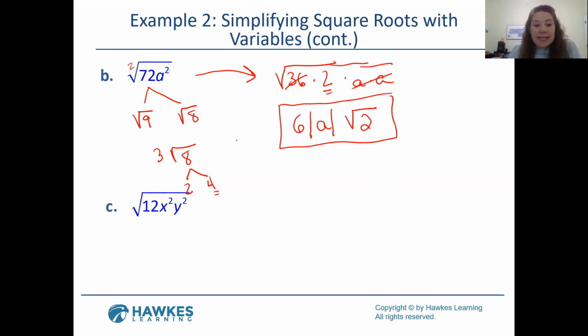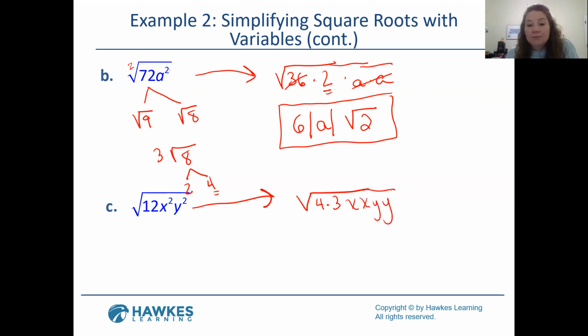All right, let's look at letter C. So 12 is 2 times 6, okay, but 4 is a perfect square. So we're going to do 4 times 3 is 12, then x, y, y. All right, that little 2 tells me I get to pull out a pair. So this is basically 2 times 2, right? So the square root of 4 is 2. I get to pull out both of those x's, but once again, these numbers match, they're even. I have to put that in absolute value marks.